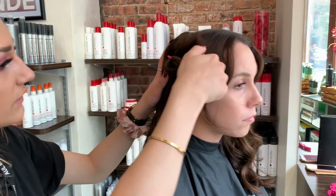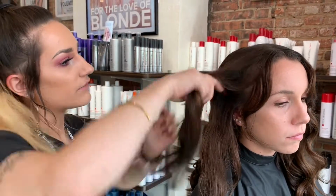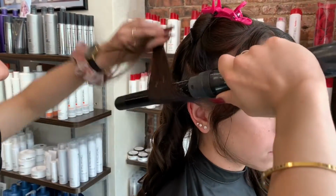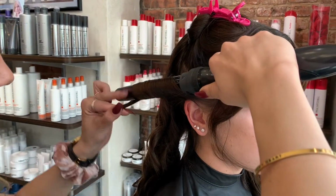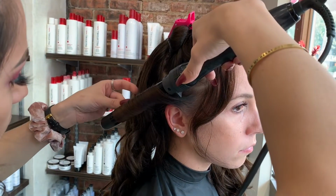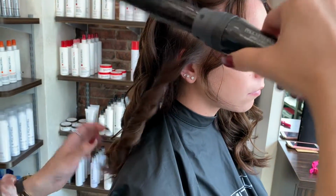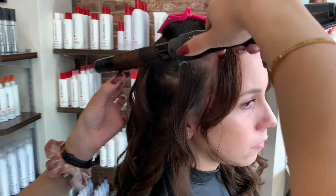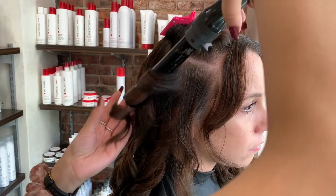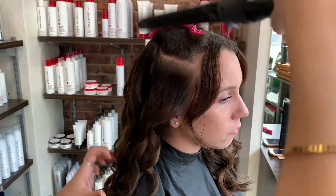So now we're going to move on to this side section. Since the hair is thinner on this side, you can take a bigger first section out. I'll just take this whole section and curl it. You want to make sure you're curling in the direction, whatever direction you're going, away from the face, so that the curls don't go in the face. Inner pieces, you can leave them on for just a few seconds.